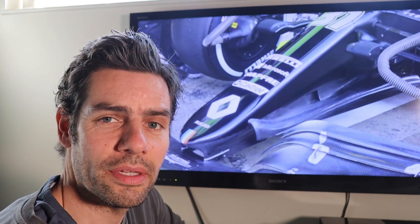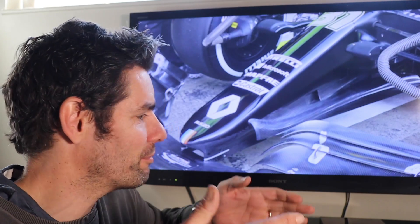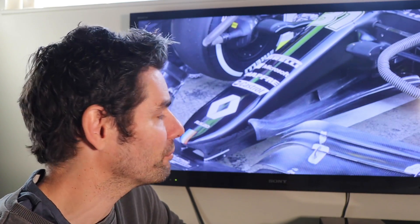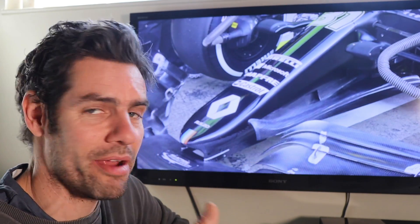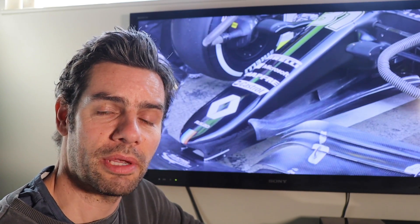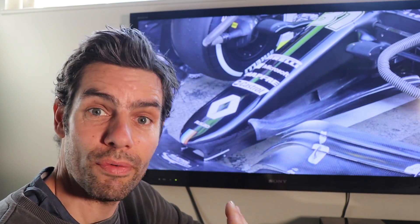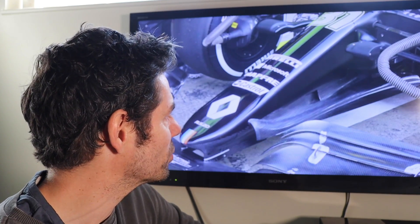Let's start with the front end. The nose cone is clearly a massive difference. Last year Renault had a very wide nose section, and they have moved to follow the trend, going perhaps more extreme than most with a very narrow nose cone section. The complications of that mean they had to do a lot of work making sure this passes the crash tests in terms of the structure of the nose cone — which they've managed to do, otherwise it wouldn't be allowed to test.